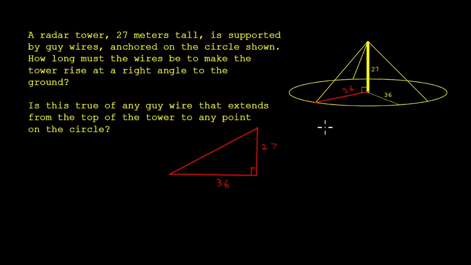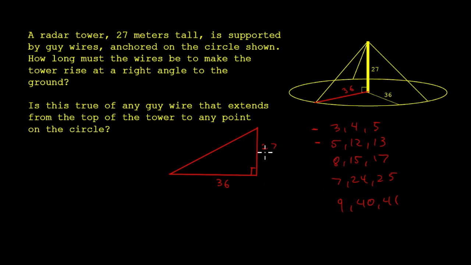So something you'll need to remember for geometry and beyond is Pythagorean triples. You don't have to remember them, but it's going to make your life a lot easier if you do. We have 3, 4, 5; 5, 12, 13; 8, 15, 17; 7, 24, 25; and 9, 40, 41. You will really need to remember 3, 4, 5 and 5, 12, 13 for the ACT and for later classes. For geometry, you should know all five.